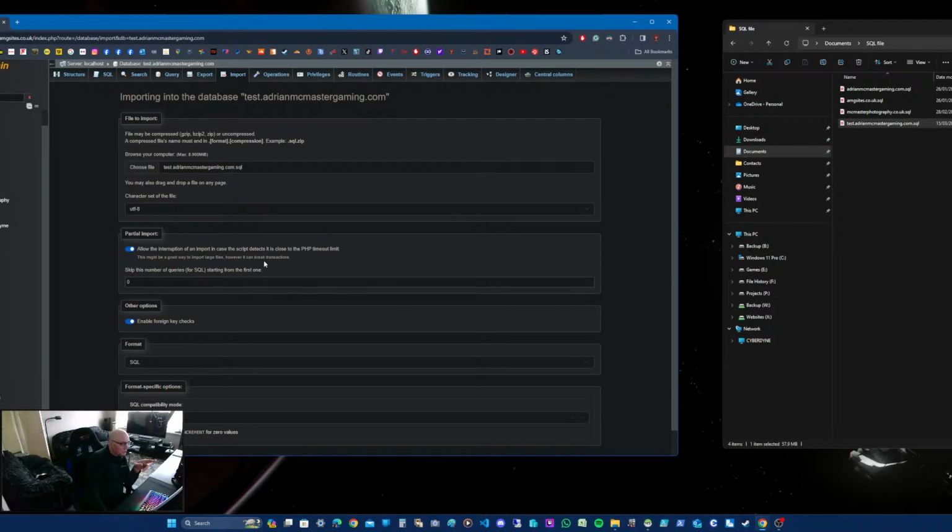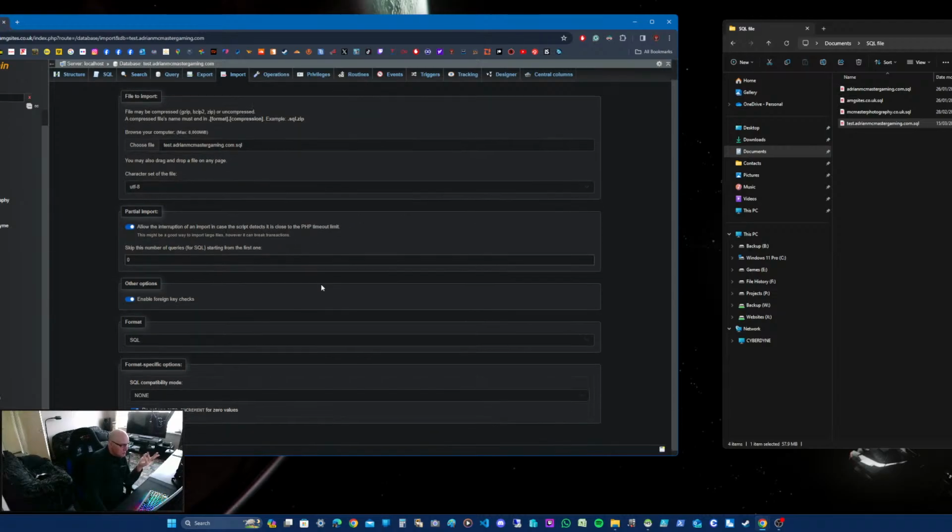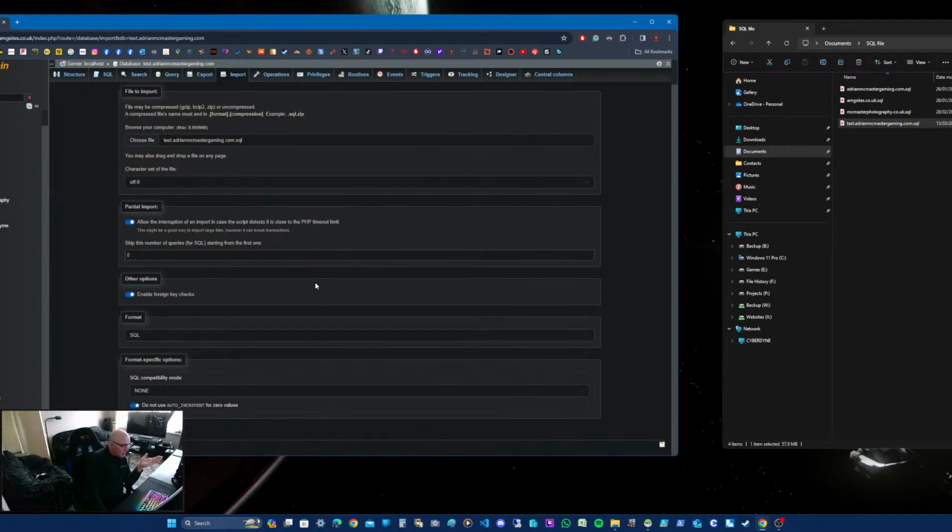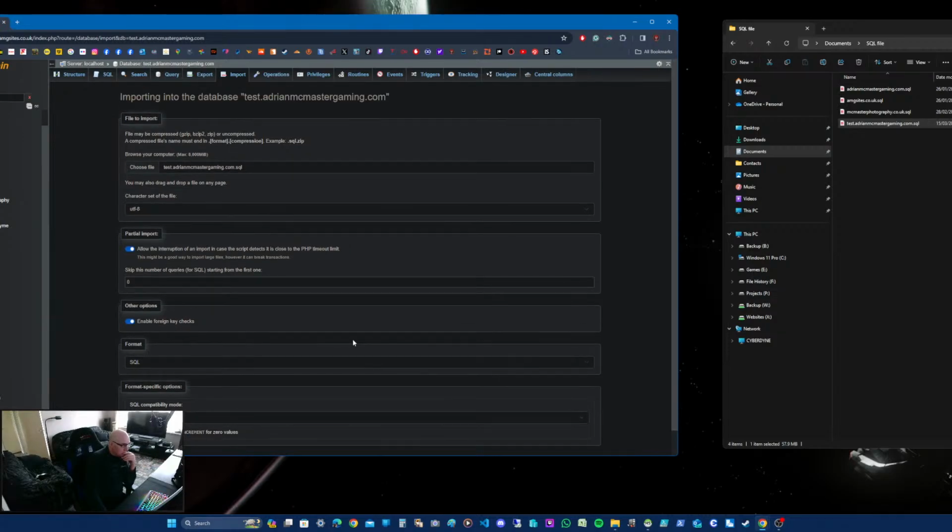Characters, yes. So it doesn't give the option of where to import it to. Oh, so this imports it as is. So will it overwrite the empty database? That's a question. Or will it create a new one?